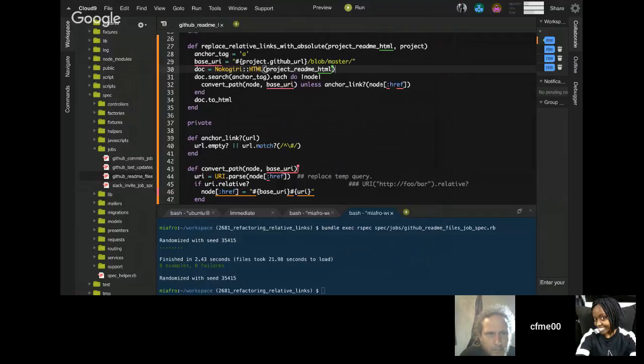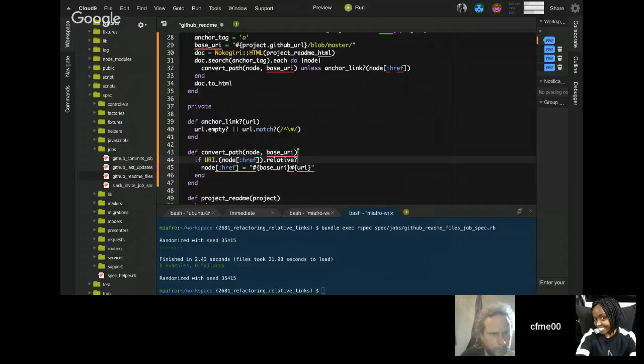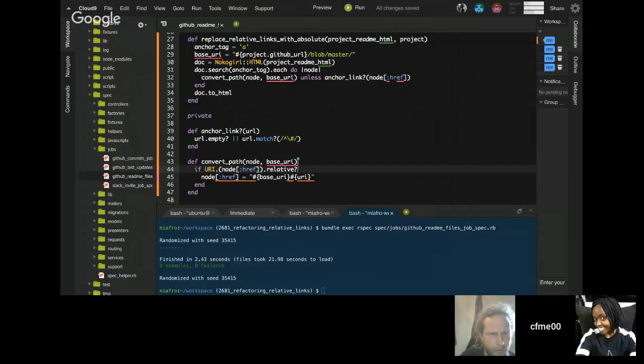Cool. That looks good. We got our anchor link method, looks good. And then the convert path. I think if we were going to do a replace temp with query, this one makes more sense to me. Yeah, I agree. What I want to do is take this and put it right here, and then get rid of the parse, because we don't need it. And then that allows us to get rid of that. Wow, you can really DRY. And if we save this, we can almost do that on one line now instead of three.